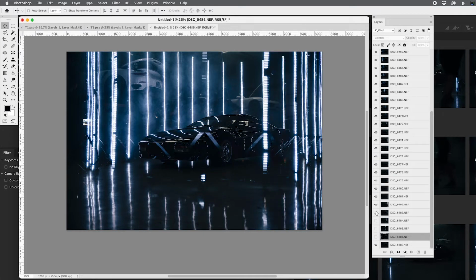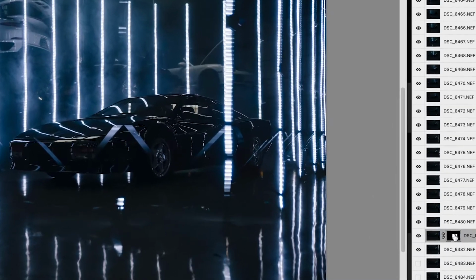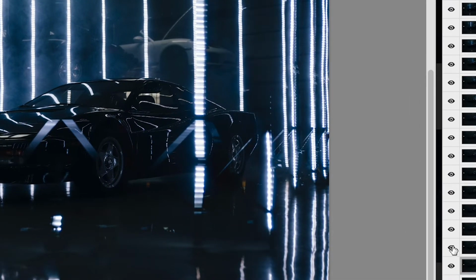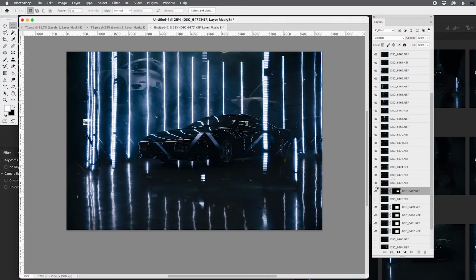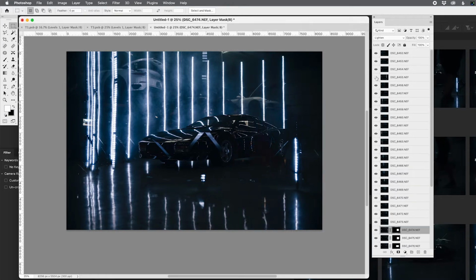Turn off some layers that are obviously unusable, but some of these, where the light is off to the side, we can take the reflection that's on the car and use that, and then hide the light itself with a layer mask. I don't like where these lights are, where they're overlapping on the sides, but I do like how it's casting light on the side of the car. So I'll just use this part of the layer. I don't have to be too careful about masking it because of the lighten blend mode. Go through these layers and eventually you will have a presentable image.